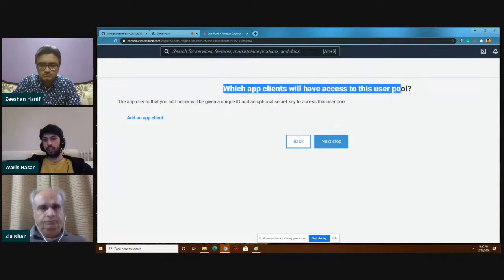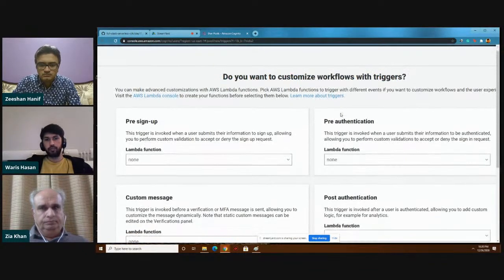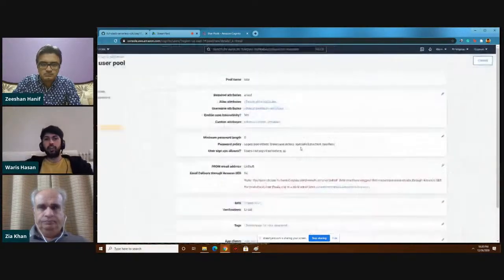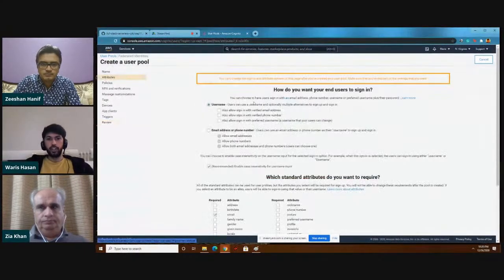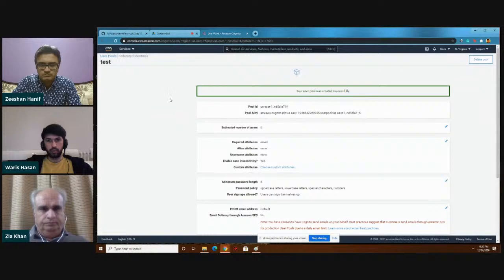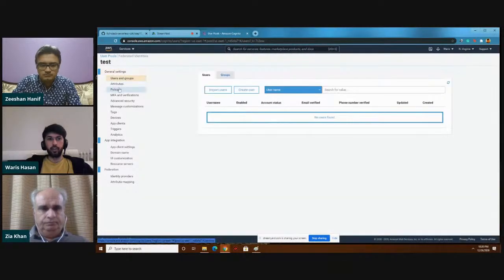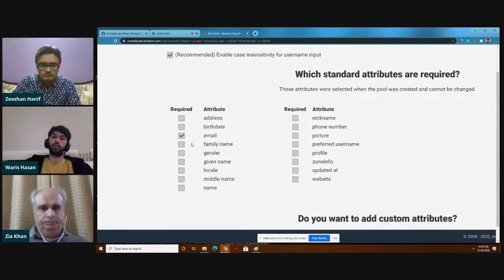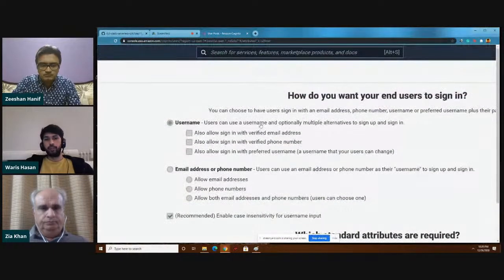Now, I will discuss this later. What is an app client? I will also discuss this later. So you can see I've actually created a user pool, and all the settings are defined. No, I've not created it yet. Okay, so it's created now. So all the settings that are defined can be seen over here, and you can see they're not mutable. You cannot change them. So you have to be mindful.